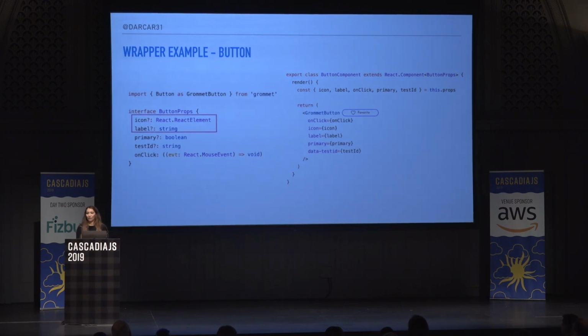Now, this makes it really easy for developers moving forward, right? They don't have to go to the Grommet website, read all of the documentation, figure out what all the props mean and do, and how to use them, when in reality, all they probably want is a button that looks and feels like all of the other buttons on my page. So I can standardize that behavior that I want for my application and normalize that into my wrapper interface.